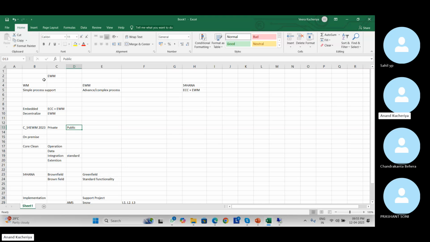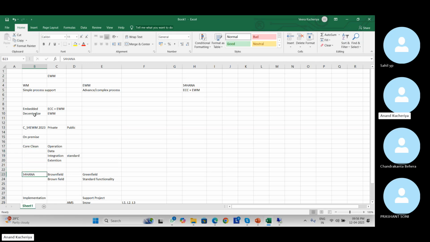Okay, so we talked about EWM. What is the EWM process? It is an advanced and complex process. WM is a part of LE, where it is a simple process, and then companies realize they want an EWM solution. Then we have two options, and I covered on what basis companies decide which option is suitable for them. Then I gave some idea about the certifications and the current trend in terms of Core Clean, as companies are investing in that.